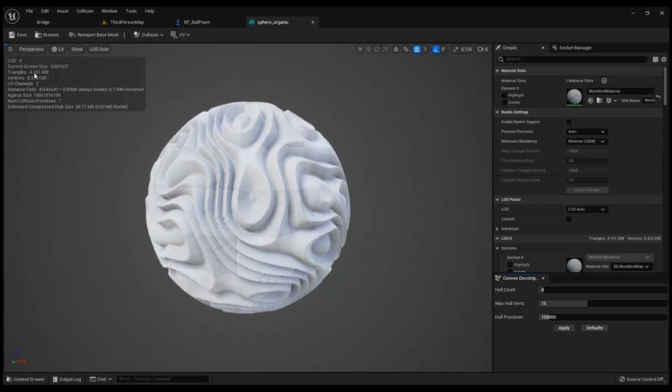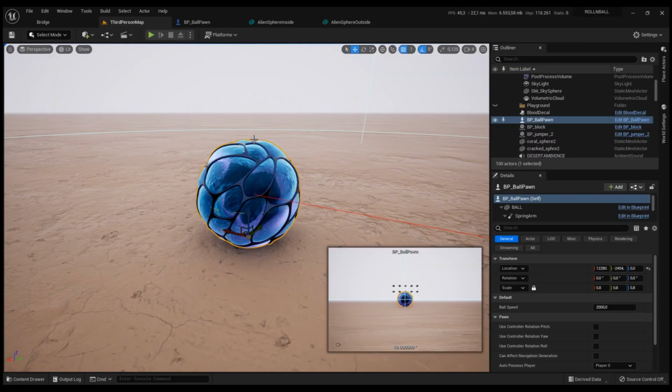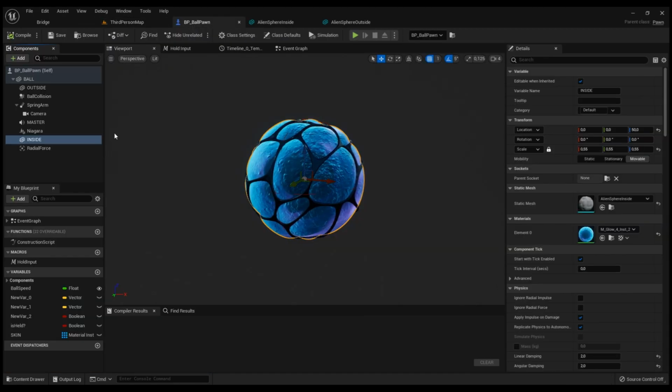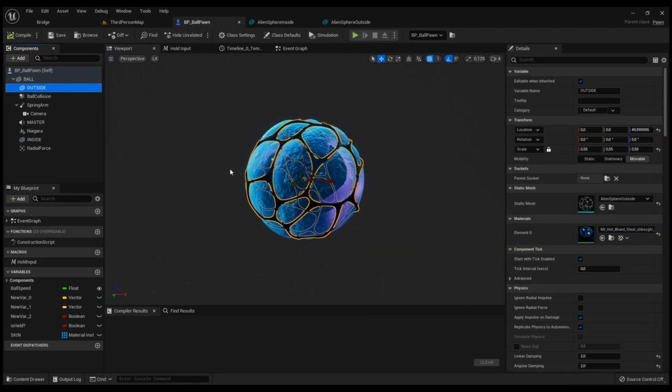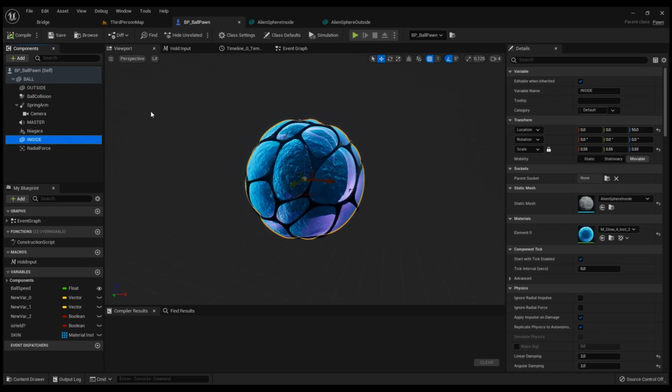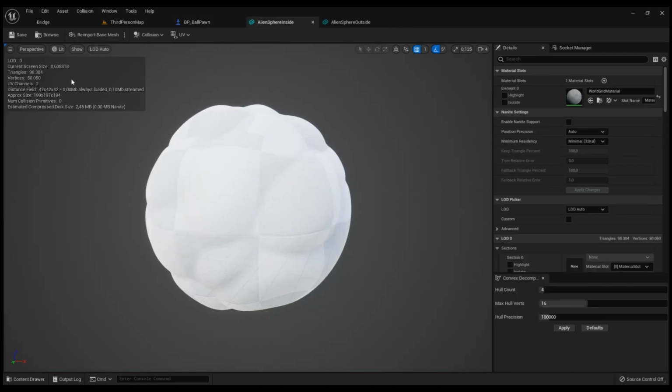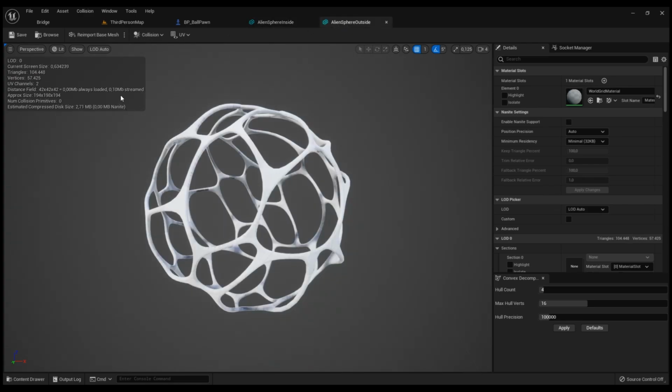It's 4,161,508. It's quite insane. Let's compare it to the mesh of our character. It has two parts, the outer part and the inner part. I have to have two parts because I need to apply two different materials. And you can see the inner part is 98,000 and the outer part is 104,000 triangles. It's not super good, I think. It could be better, but at the moment it works well.